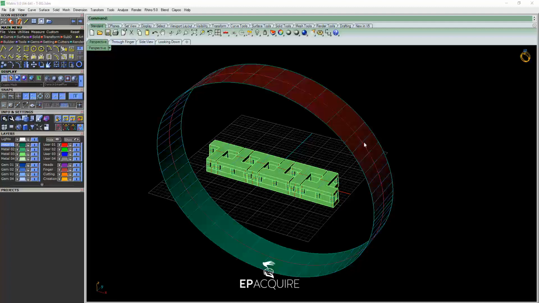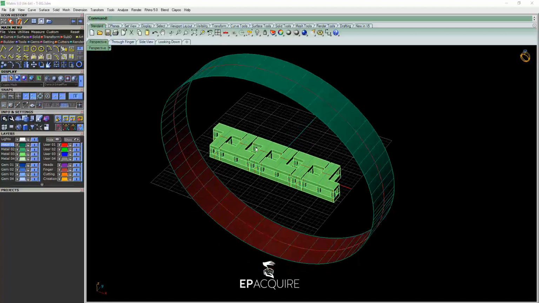So sometimes depending on how you've created your curve, you'll end up with this. If that's the case, simply just type in flip and click on the surface and hit enter, and that'll flip it around so that everything that you place on your base surface will appear on your target surface the way it's meant to.